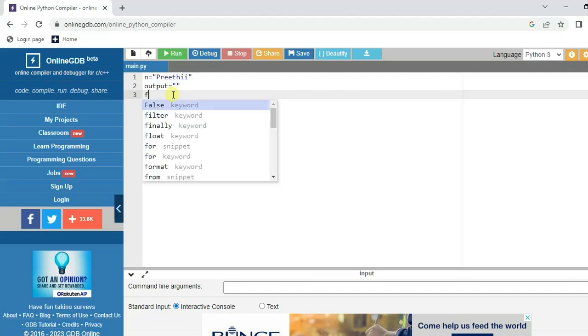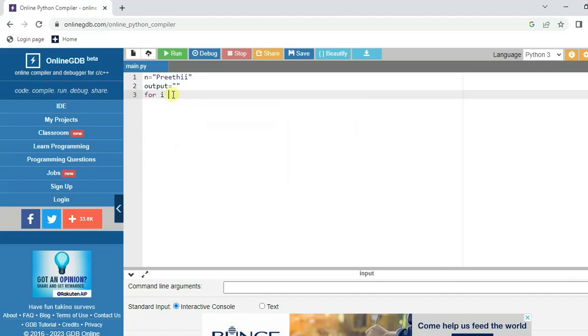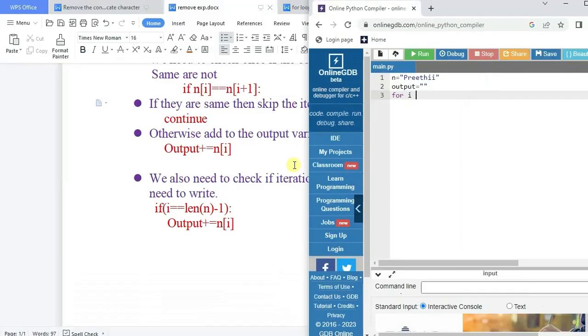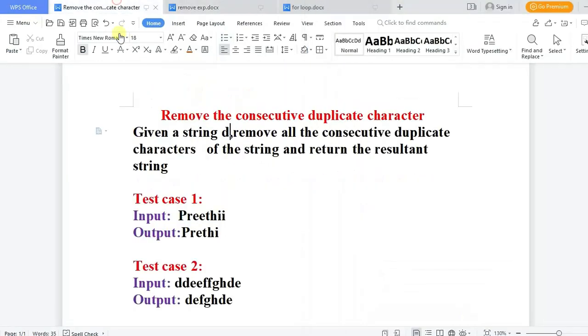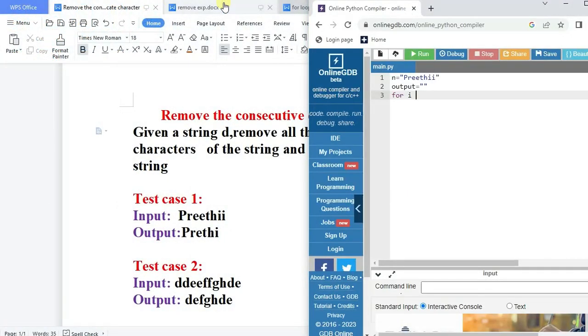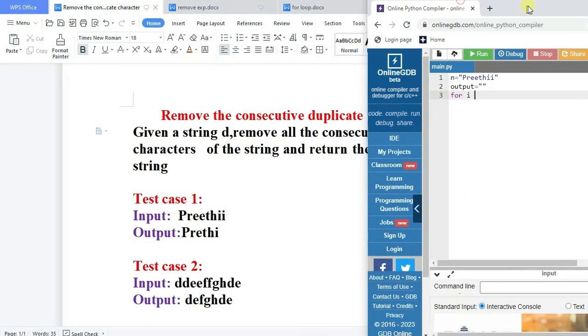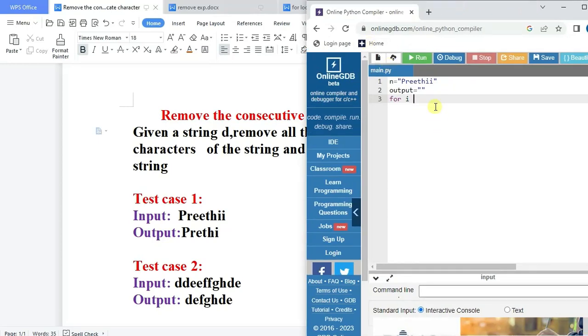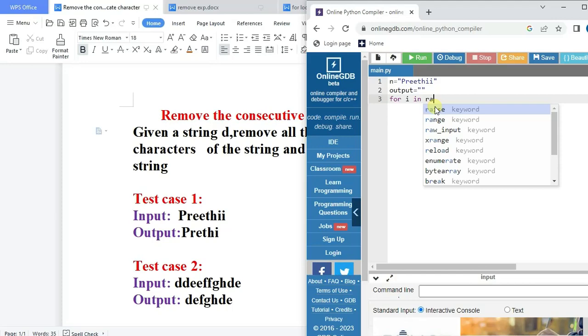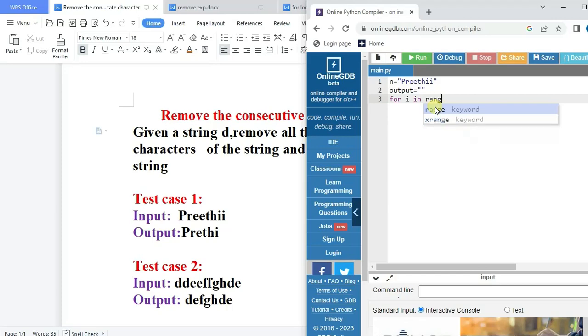We need to use a for loop here because we need to traverse one by one, right? For i in range function is similar to the slicing functions there. Refer to video 2 if you're not aware of it.